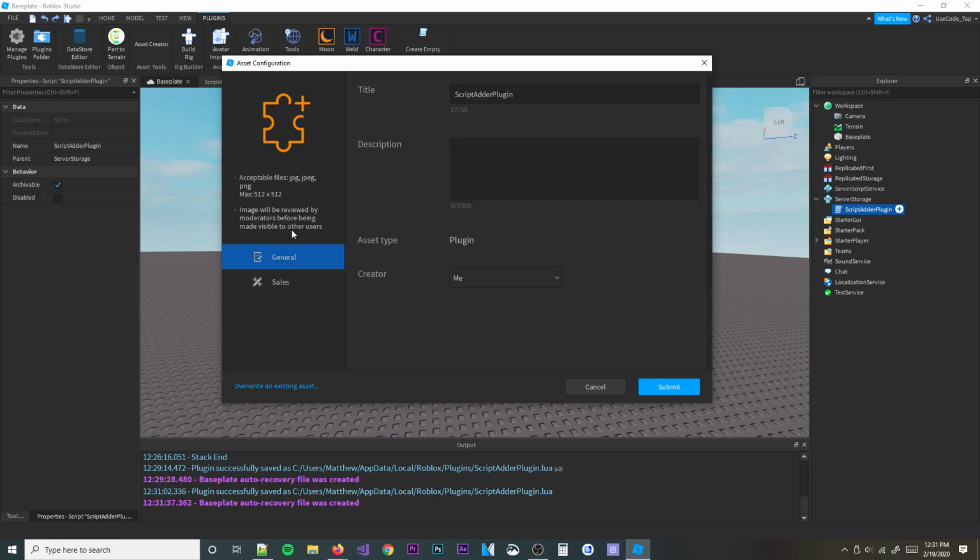I think you can make them private, right? So only you can use them. Actually, I don't know if you can make it private because then you just have a local file. I don't know. But anyways, the point is you can actually sell them now. So if you want to make Robux from your plugins, you actually can. If you make something original and cool, you can literally put it on sale and sell your own plugin, which is very awesome in my opinion.